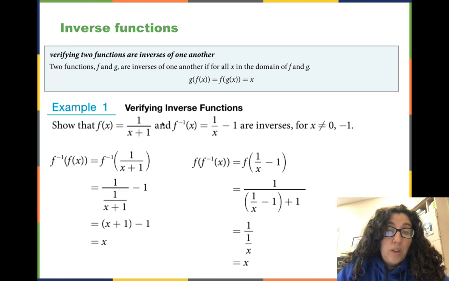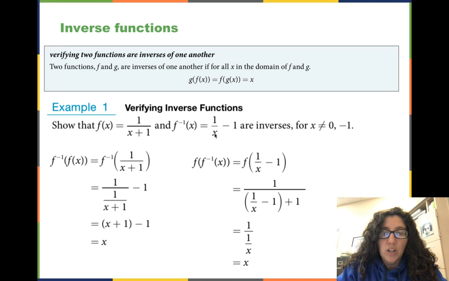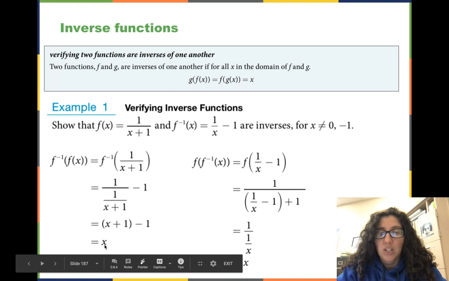So one kind of thing we could do is show that this function and that function are inverses as long as we restrict the domains appropriately. We can't have x equals 0 or -1. So just as a quick review of composition, f inverse of f of x, this should have a -1 right here. We're just plugging 1 over x plus 1 in for x. F inverse of this function, everywhere there's an x, we plug in 1 over x plus 1. This we can simplify to just be x plus 1. The ones cancel and we just get x.